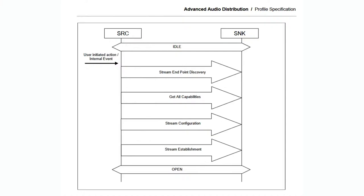And here's the process in Bluetooth Classic, this is the A2DP protocol specification, which is what a lot of audio devices in Bluetooth Classic use, and how it negotiates the codec and the rate and all that good stuff, and sets up the communication between the sink and the source.